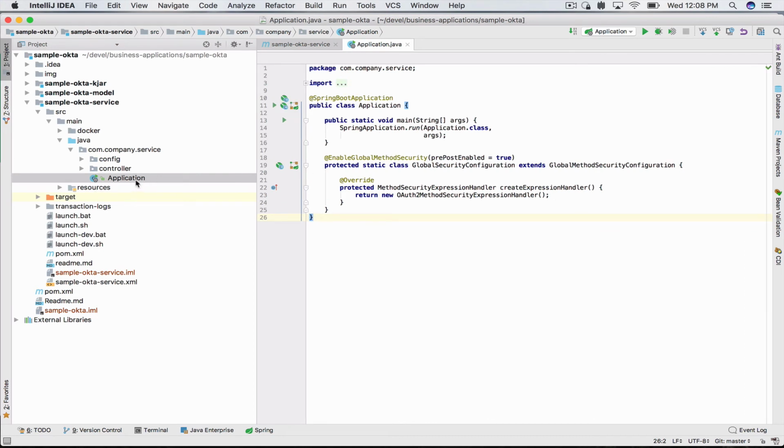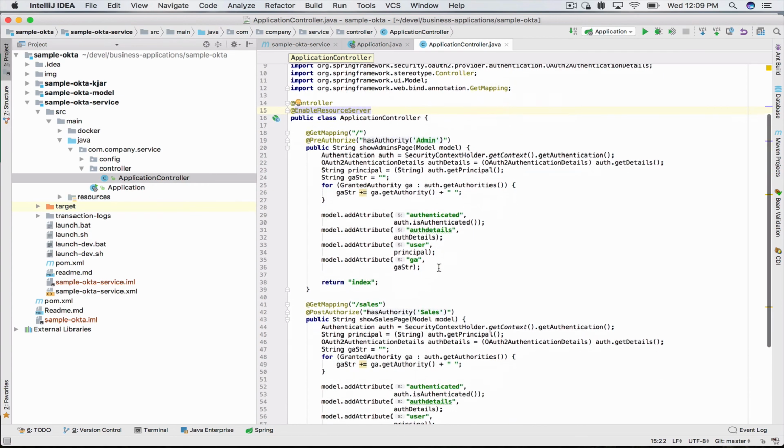Once you have done that, you go to this class that is generated for you. This is the Spring Boot application class. One thing that you will need to add here is enable global method security, because we want to secure, as we have seen in our demo, the index page, so that only users of the admin group can access it. And the sales page, we want only members of the sales group to be able to access. So enable global method security is a Spring Boot way of allowing methods to be processed before access is allowed to them. And we will see that in a second.